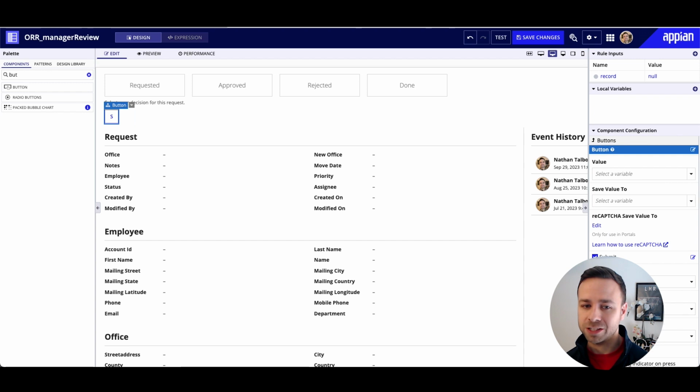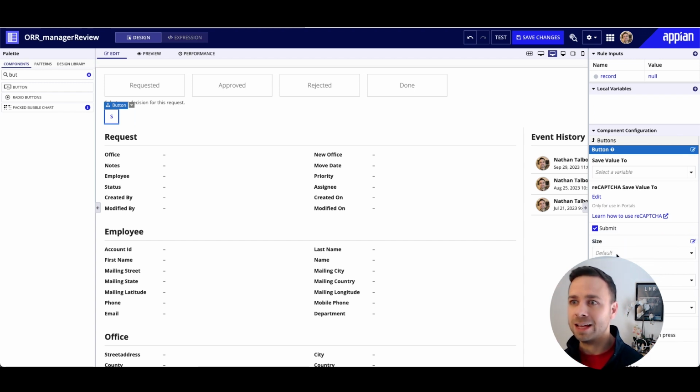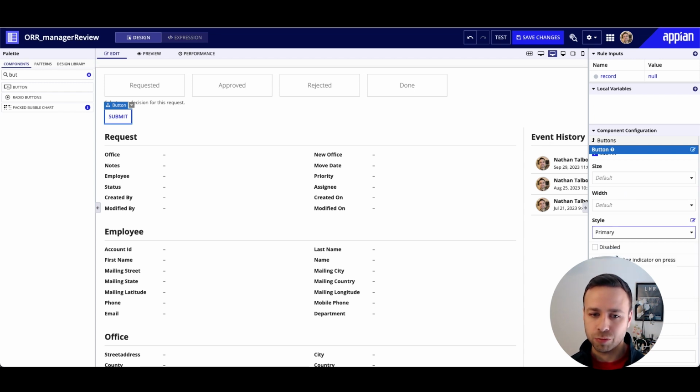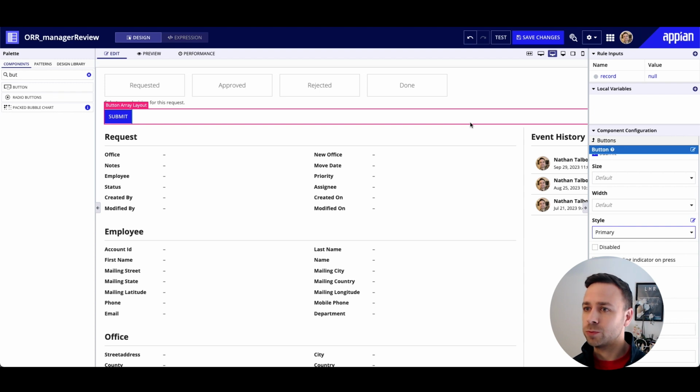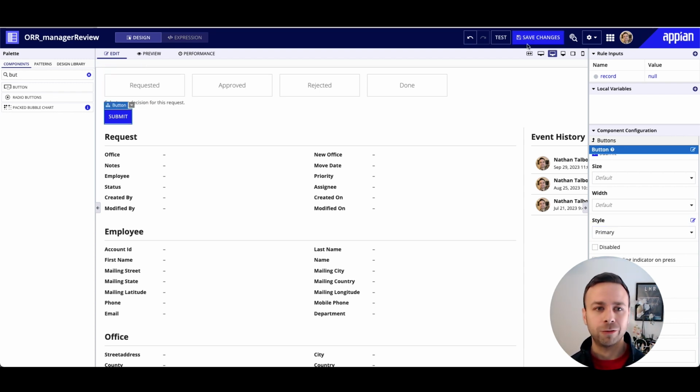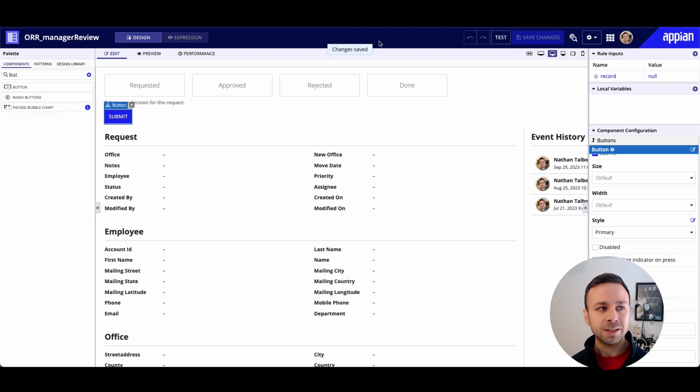Set the submit preference so that then is flagging the task to say that we can continue it. And then finally, we'll put that as a primary button so it looks nice and bold. Now, obviously, user interface wise, we could improve this and make it look a little bit nicer, but let's just get this functionally working for today. So if we hit save changes, that's it. That's all we need to do on our interface.